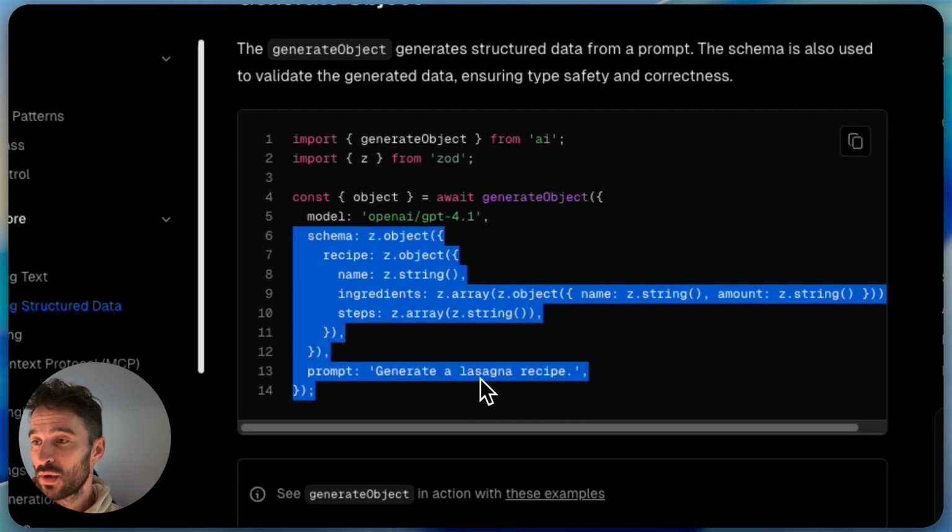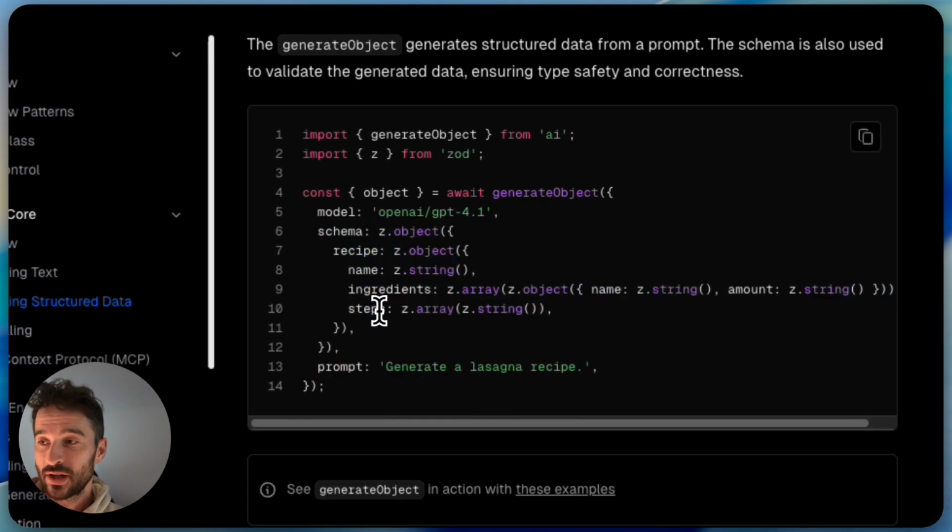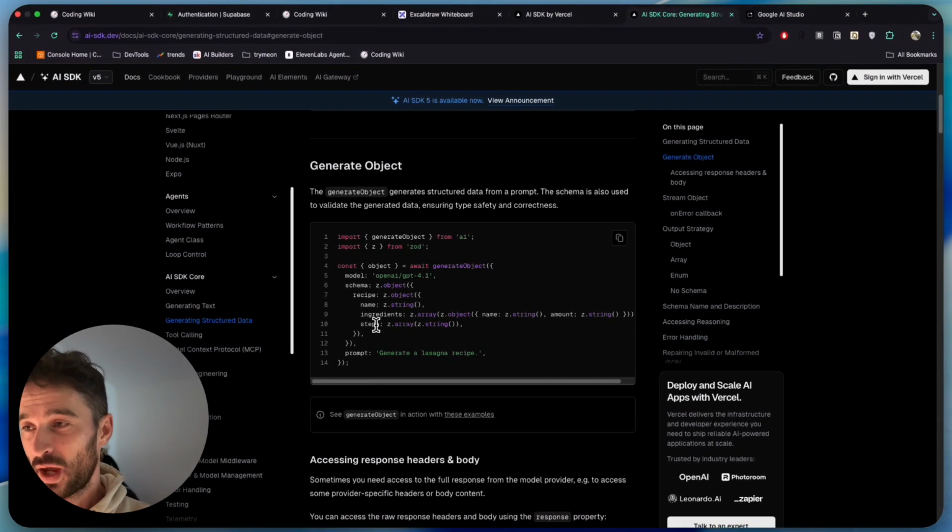In the schema, we use Zod to define the plan or schema we want to have back. In this case, this is an object containing a recipe object with the name, ingredients, and the steps. And what we get back is our object with these attributes.